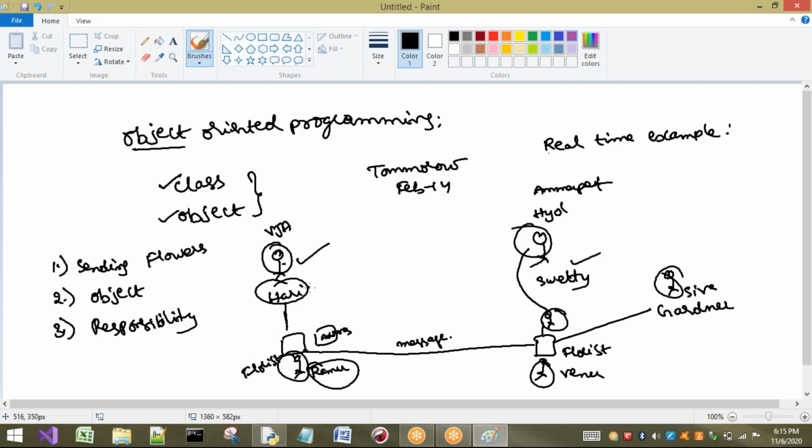Next, see here, in which way is this florist going to send the bouquet to Sweetie? Is it necessary to be known by Hari? No, it is not necessary. We can consider it as method hiding. Whatever one person is going to do will not be known by another person. So these are the concepts we have to understand about object oriented programming. We can consider our real time example like this. Here each and every one is considered an object. An object has some task to perform. Now let us go to our concept.